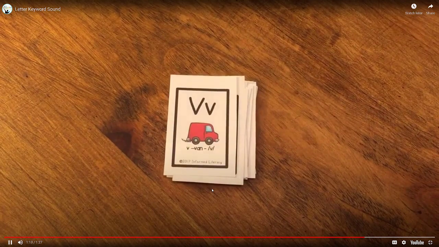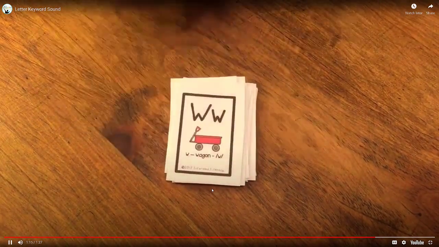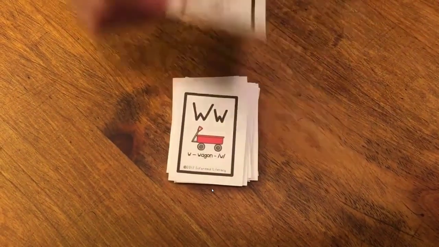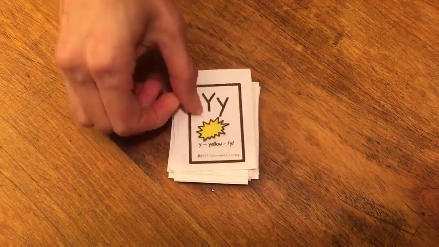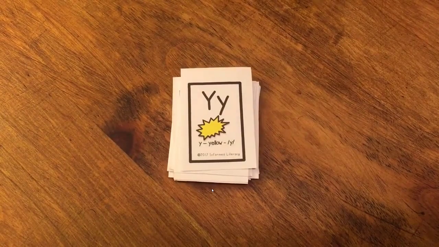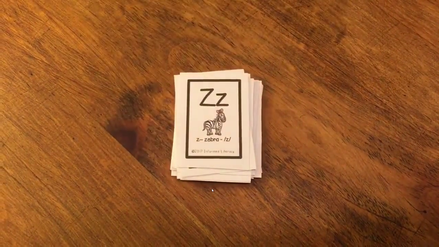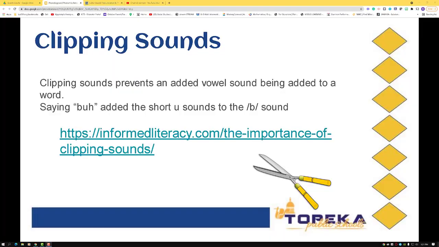V, van, v. W, wagon, w. X, fox, x. Y, yellow, y. Z, zebra, z.